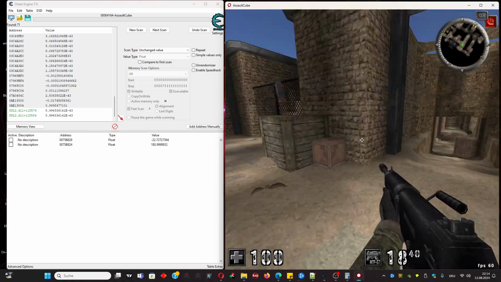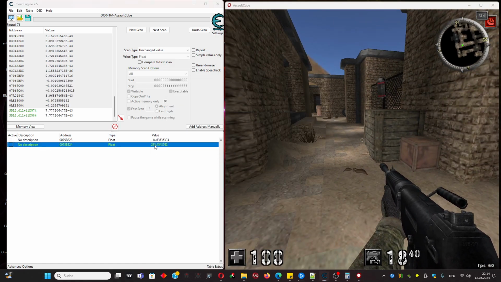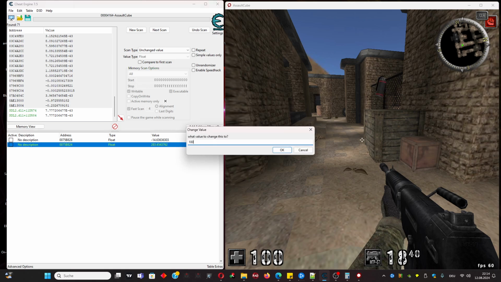And this is the address, and now we can look left or right.